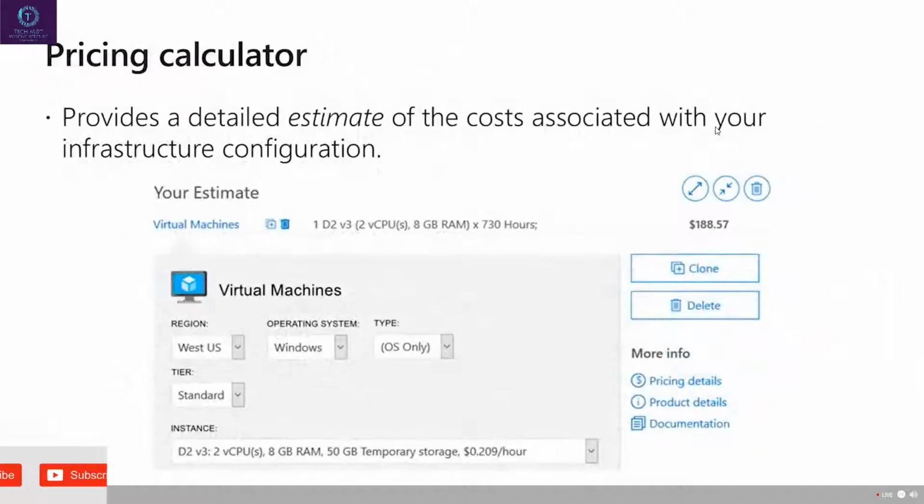How do you estimate costs? Remember, we talked about one of the benefits of cloud, one of the terms we covered in Module 1, predictive cost. Well, how do I predict my cost? We actually have a pricing calculator that will allow you to come in and see what those resources cost. I'm going to show this to you in just a moment so I can show you how it works, how the different pivots and switches work, and how we can control costs and see what's there.